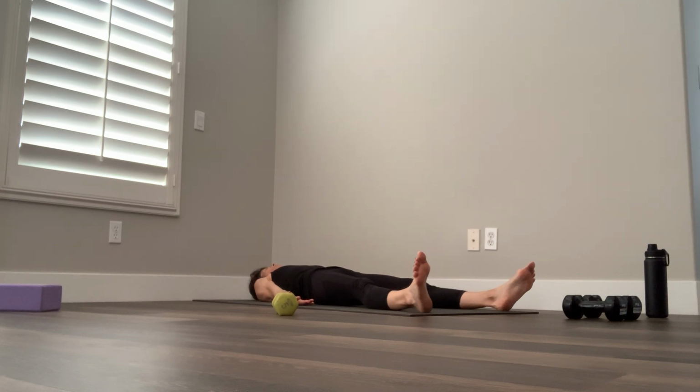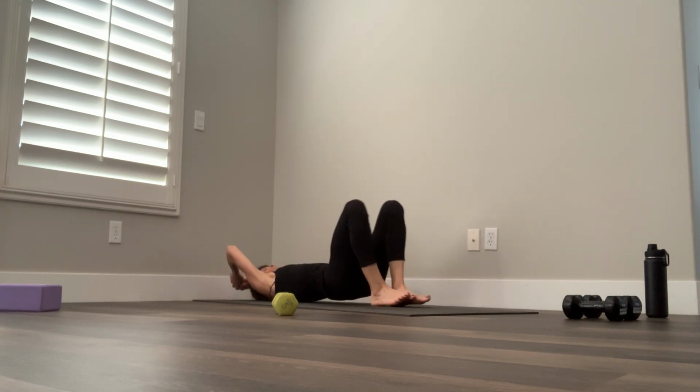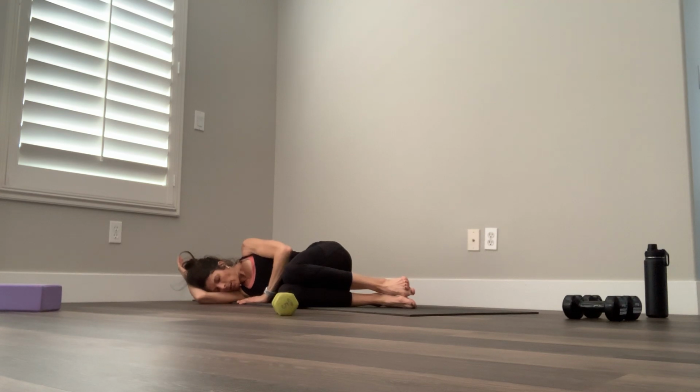So since this class is recorded, you have the option of pressing pause here and continuing in Shavasana for several minutes. If you're ready, go ahead and wiggle your fingers, wiggle your toes. Extend your arms long overhead as you stretch your toes forward. And begin to bend your knees. Draw your heels in towards your hips as you roll onto your right side in a supported fetal position.